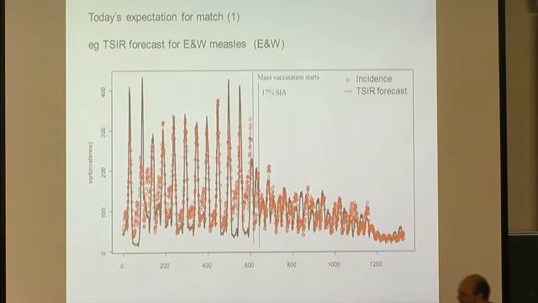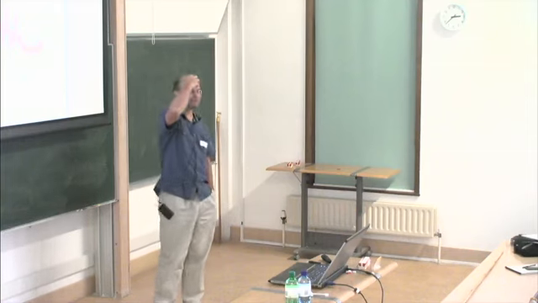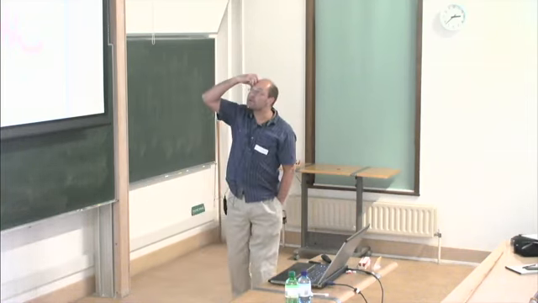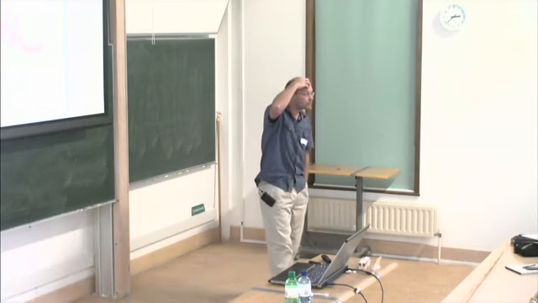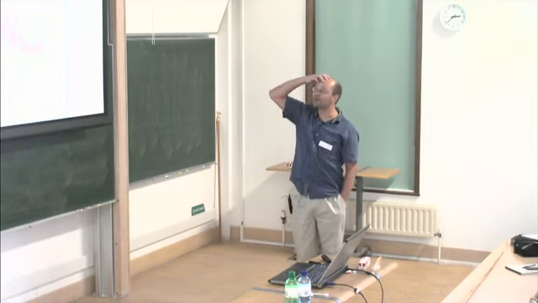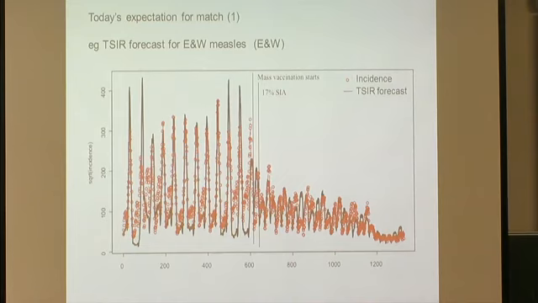I think at least I am among many of us converting the audience that have great expectations of a match between models and data. And so, for example, today, I think at least a lot of us think that if we're working with fairly simple disease dynamics, for which of course measles is one of the poster children, then our expectation is really that a good model should fit enormously well.